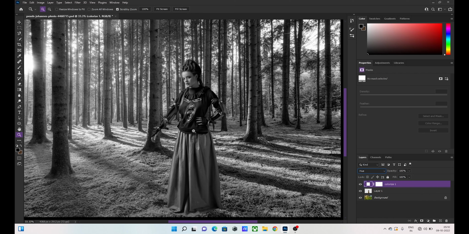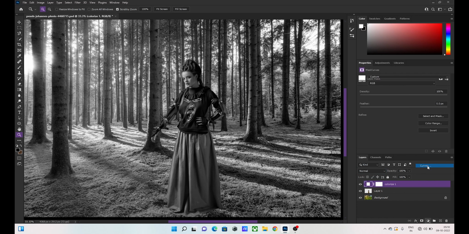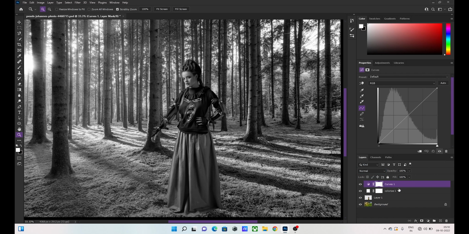As we can see, we need to darken some shadows of the subject layer, so we will choose a curves adjustment layer. Apply curves on the subject layer. As we need to darken shadows, we will make changes only here.